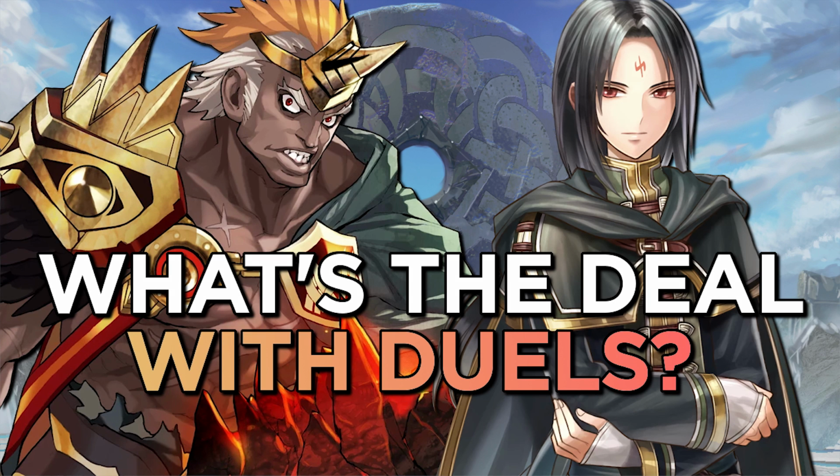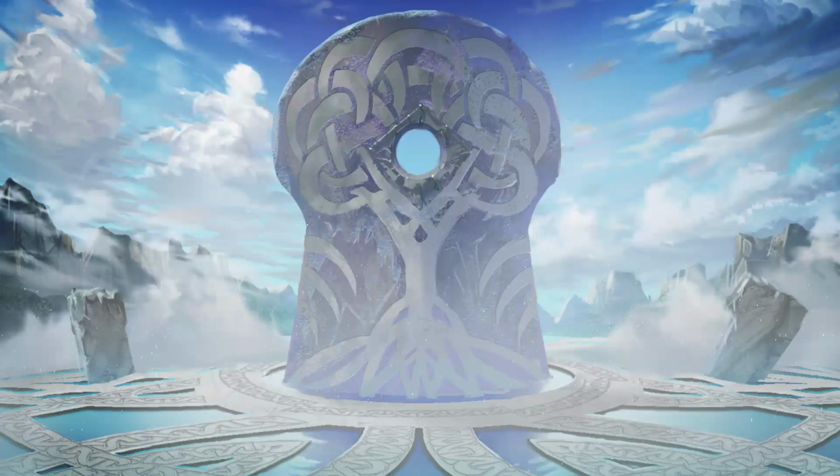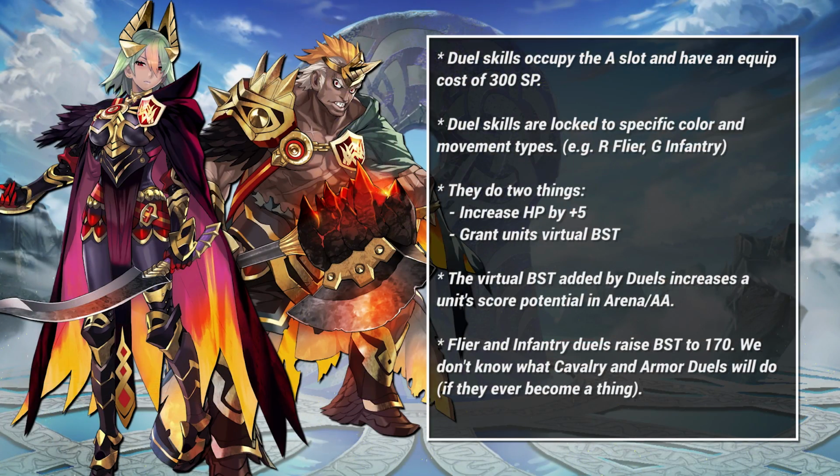Hello everyone and welcome. Today it's time for a video that's one half skill guide and one half arena discussion. We're talking about the duel skills, what they do, why they're a big deal, and how they set the stage for the future. Duel skills are A-slot skills with an equip cost of 300 skill points.